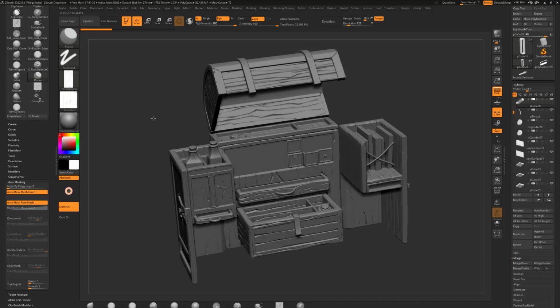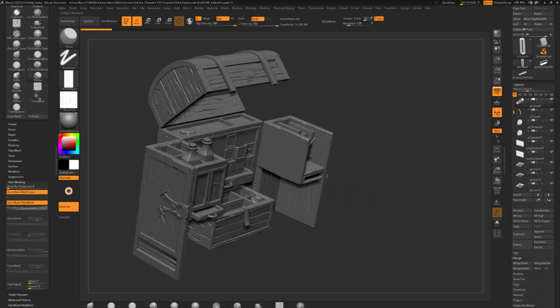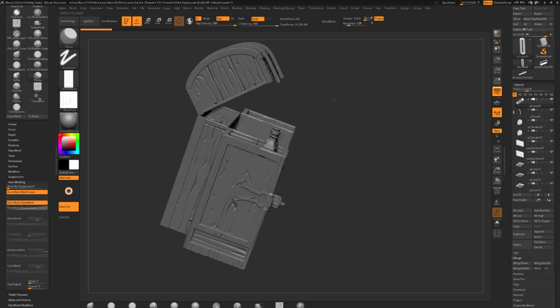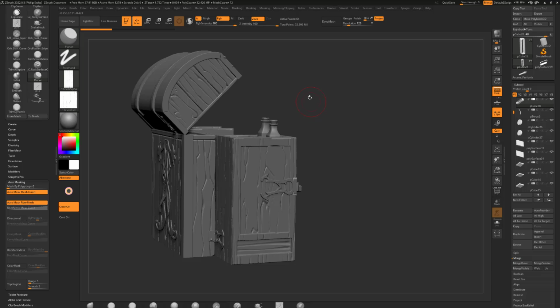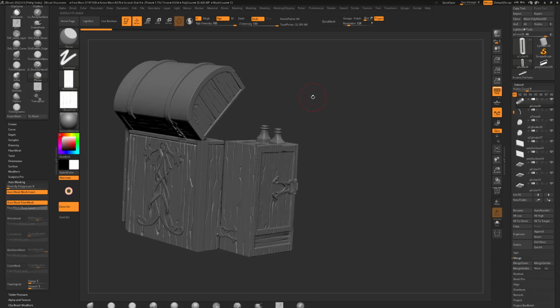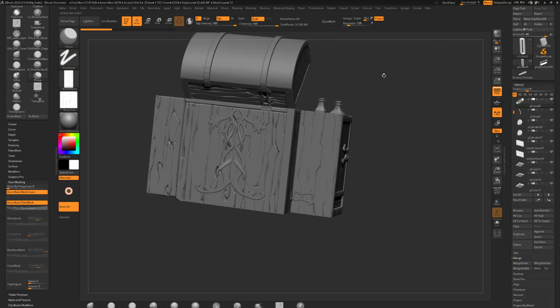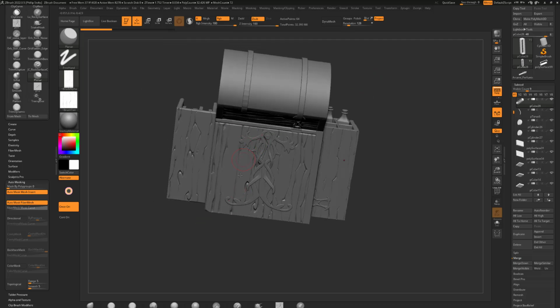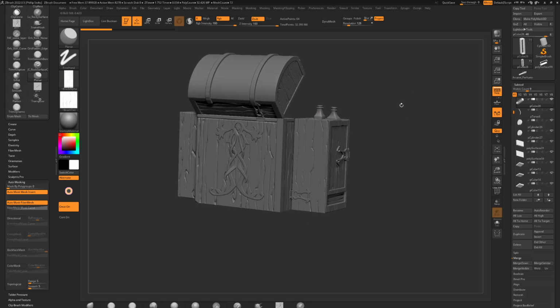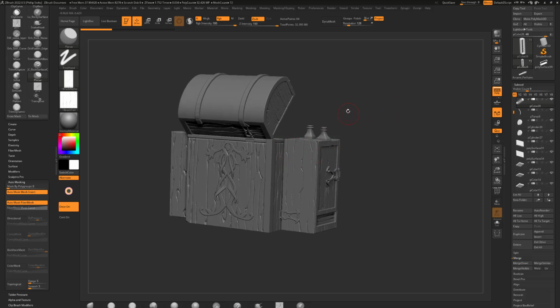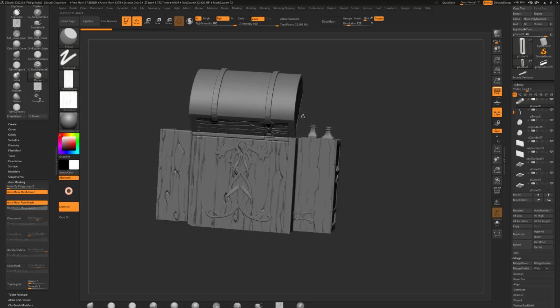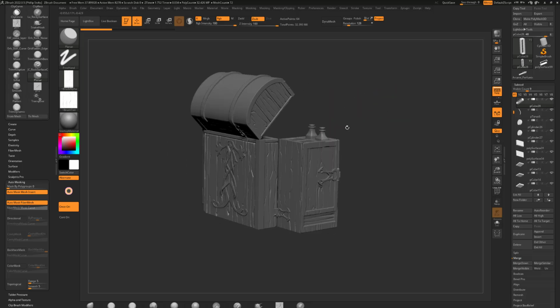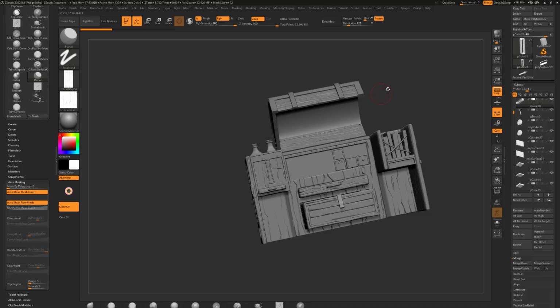Now I want to talk about things that I would probably do differently at this stage. I'm noticing that the wood grain itself works for the most part. I think it's getting a good result, but the crevices are pretty noisy in terms of how deep the edges and the wood grain are going, which is something I noticed. I'm not too concerned about that because I know I can go inside the normal map file and edit it down a little bit, so the actual normal of the wood grain is a little bit less. That way it's not as prominent, but that's just my take on it at this stage.